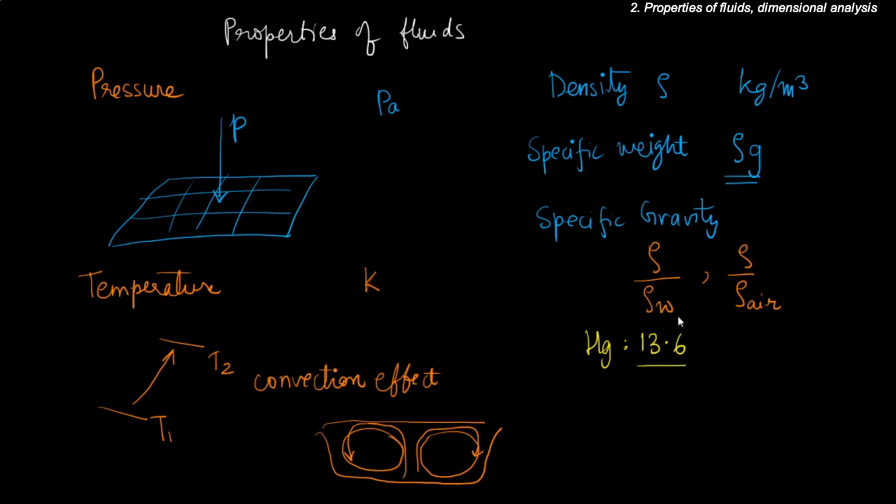Now we come to the equation of state. Equation of state is something which relates pressure, density and temperature for a gas. And the simplest relationship is the ideal gas relationship. It is defined as P equal to rho RT, where R is the gas constant for that particular gas. Now, this is a very useful equation of state for analyzing statics of gas.